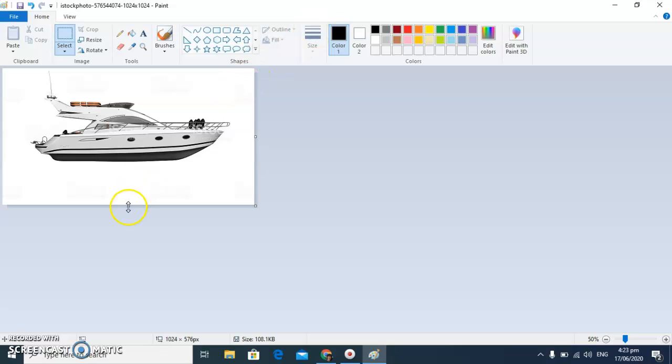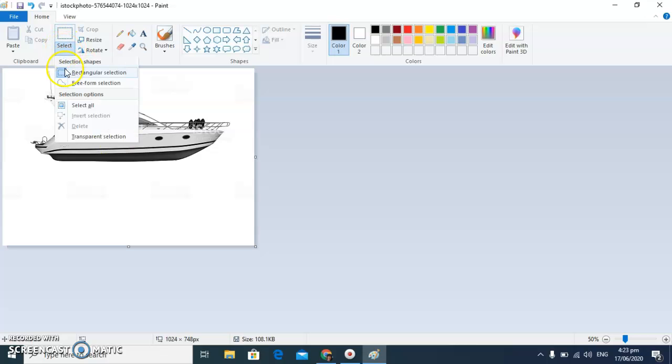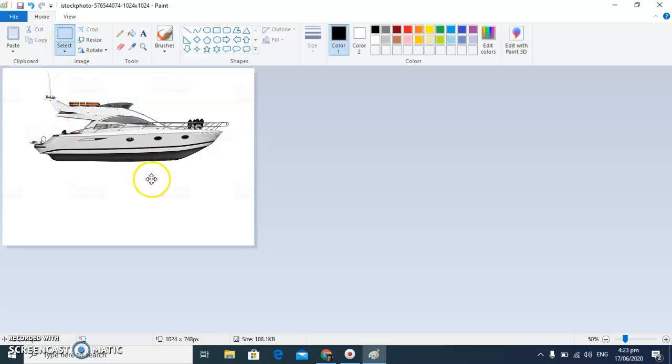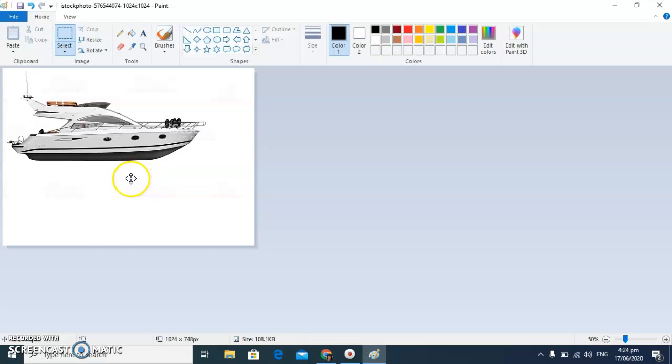I really want the middle to be about there, so that's okay. I could select all. I maybe don't want quite so much white, so I could send it that way. And if I go like so, I'm thinking the center of that image is about there.